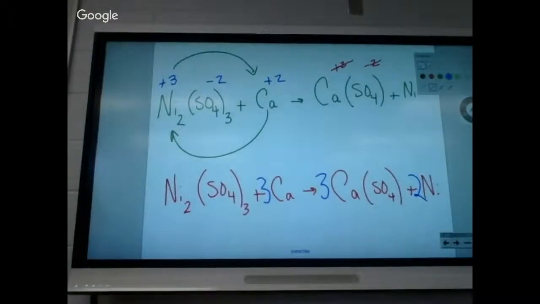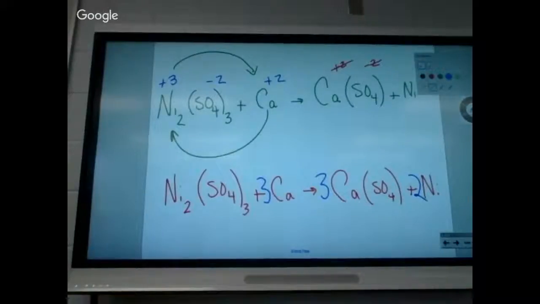Guys, since it's 3, on the right side of the equation we just... Is it one of the 7 diatomics? And you don't use the 3. So if it's one of the 7 diatomics, we put a subscript down? You put a subscript of 2 if it's one of the 7.